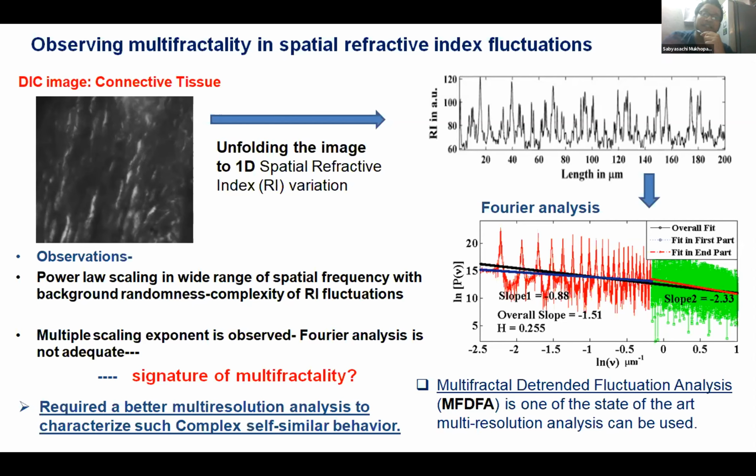So it becomes easier for you if you do the Fourier pre-processing. It becomes quite easier for you to remove the influence of that particular noise. That is how we have developed it, and while doing the Fourier analysis, we have seen that there are multiple slopes. If you look at this particular figure, the multiple slopes are there. Due to that, the existence of multifractality is there.